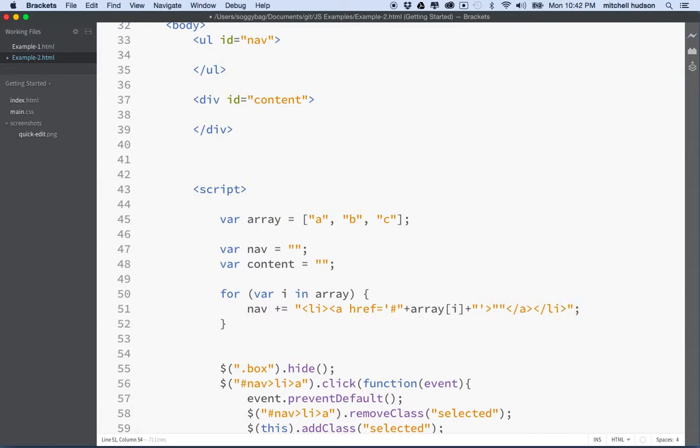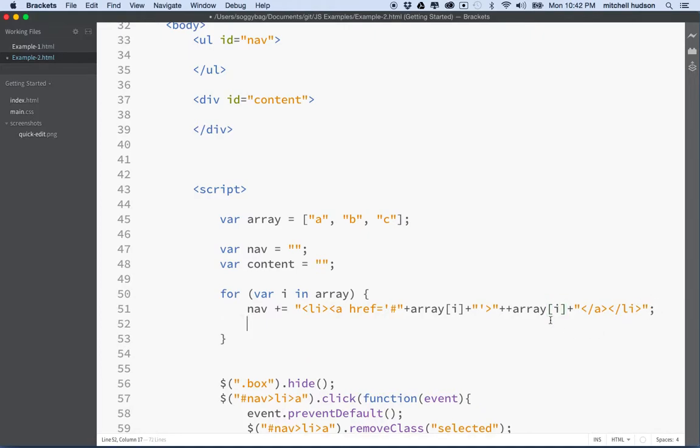So why don't we say double quotes there, two plus signs, and then I'll put the array with the index, right? So next, for content, let's do plus equals. Now what's key here is this plus equals means append, right? So when we add a string here, the next time through the loop we'll be adding another string on top of what's already in the variable. If we just said equal, we would be overwriting what's in there. So it's got to be plus equal.